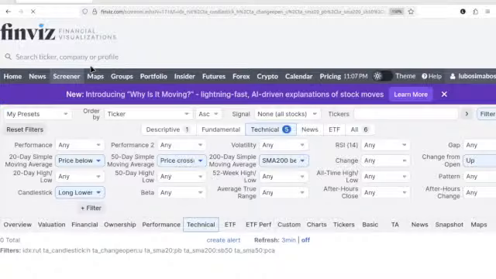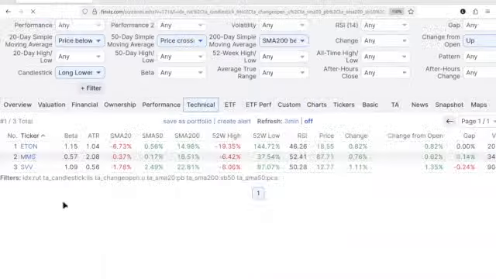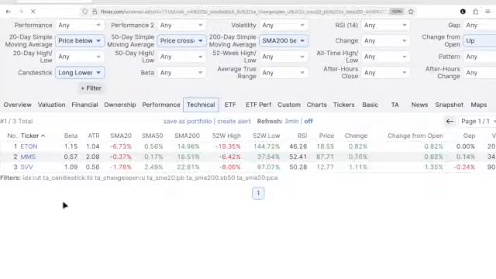Today we found one, NOC. So in the Russell 2000 we have found three stocks: Eton, MMS, and SVV, using the long lower shadow chart pattern, and as you can see the RSI is between 40 and 60. So let's check it out. Let's start with SVV.